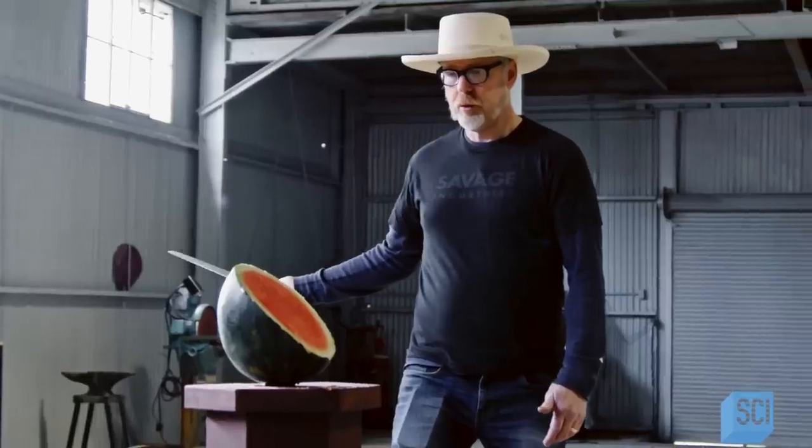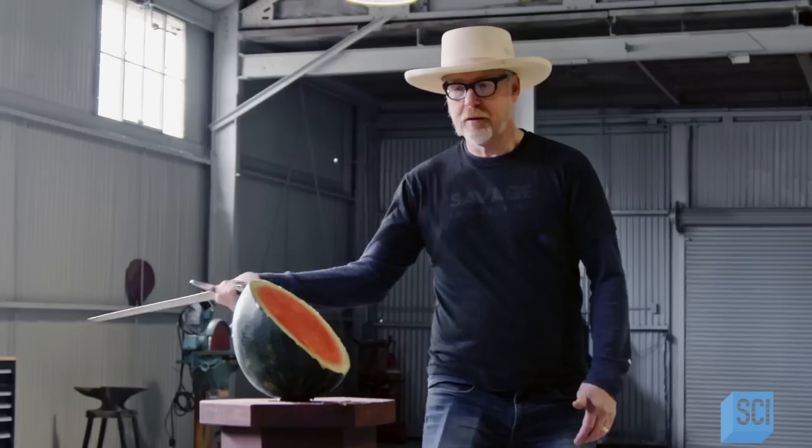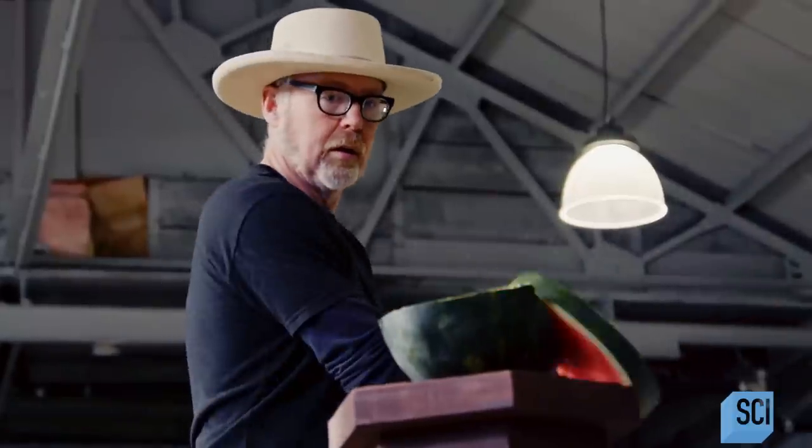Frankly, the lead up was kind of stressful. There's this point at which you've got to give up some control over the body and let the tool do its work. And once I got to that point, this thing just fell right through a watermelon. That's amazing to me.